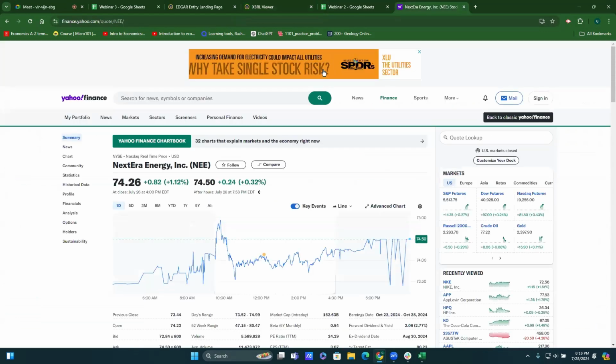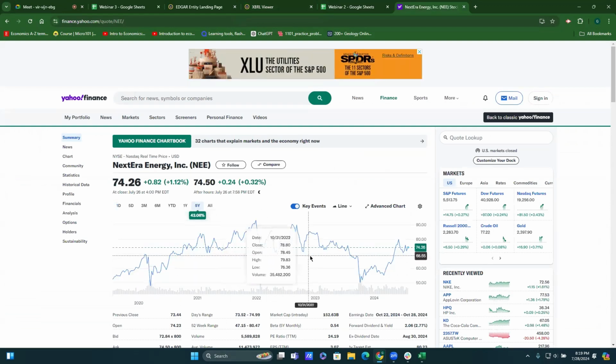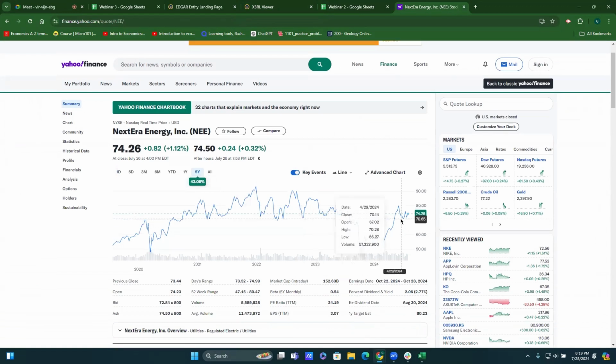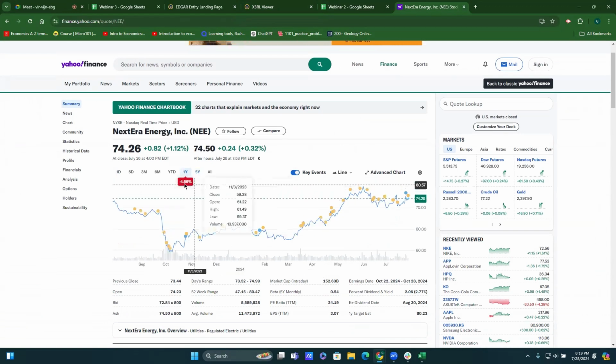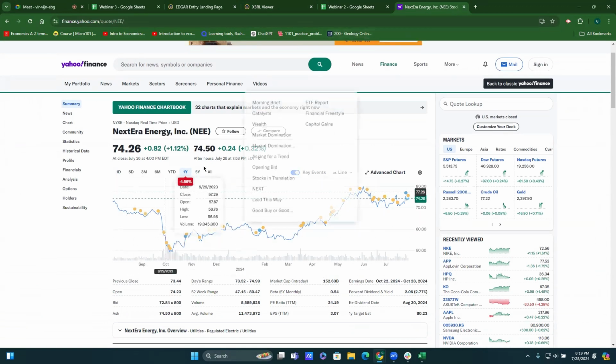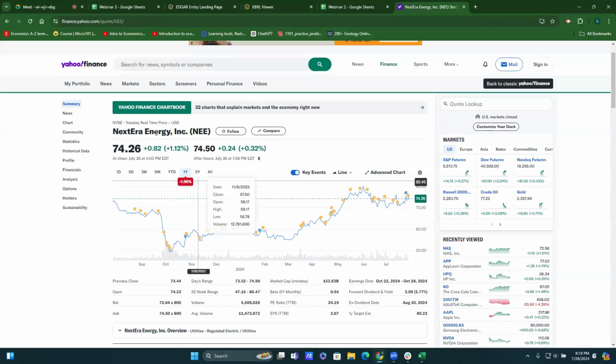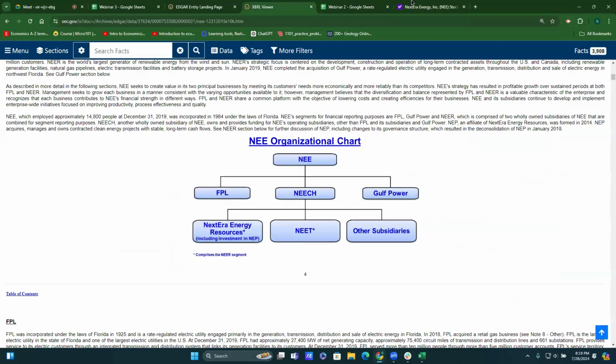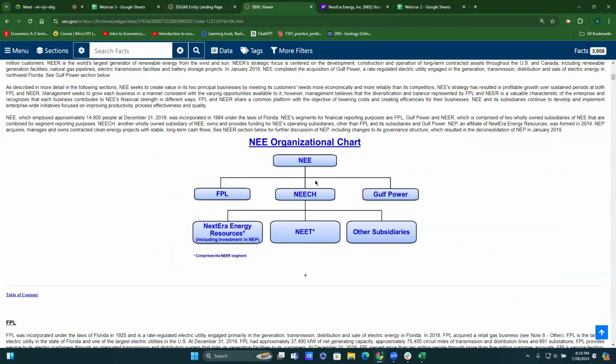NextEra Energy is a utilities company. Since earlier this year, it's been up quite a bit. Well, this gives a bad reading, but it has gone up a lot and has recovered. I'm looking at utilities specifically because of data centers, just so you guys know. That's just my consideration for the utilities. All right, so back to this, all right?